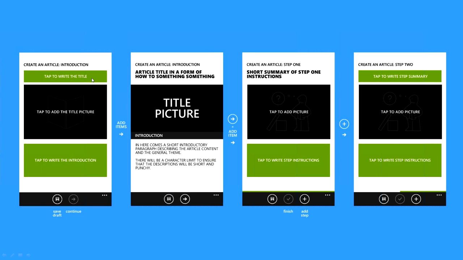once you fill out the title, so let's just look at how this works. I would tap to write the title, that green box, and then I'm not sure what the flow is, if there's some sort of a dialogue, or I just start typing right away in this area. I don't see a text box anywhere to type in, so I'm not quite sure what that flow is.